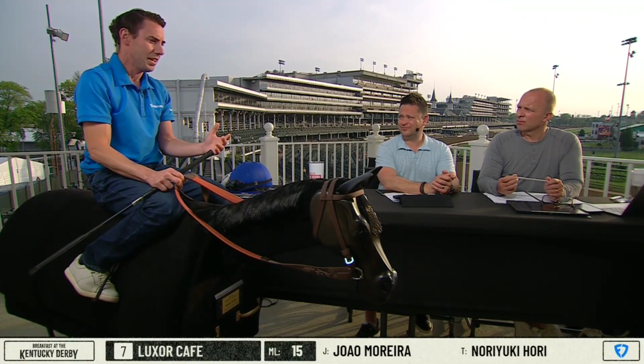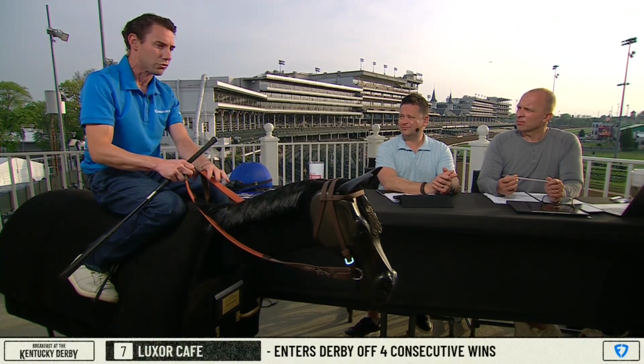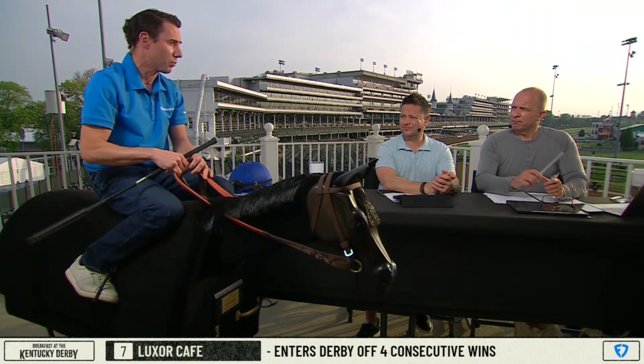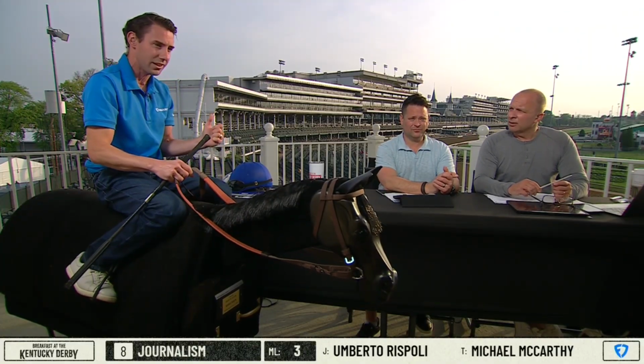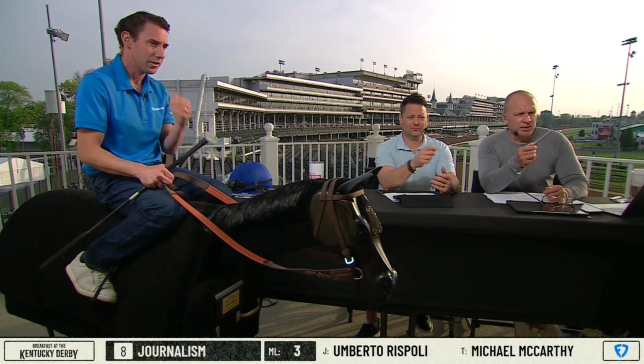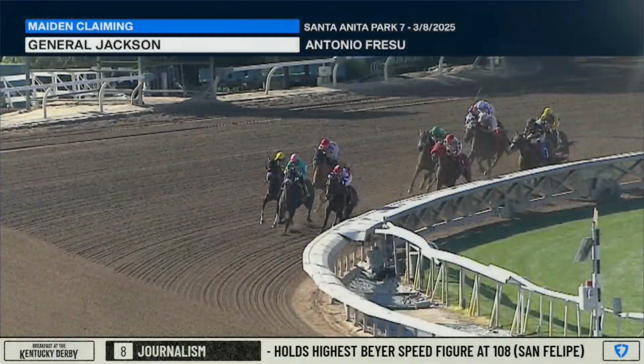Sometimes a lot of jockeys do it so smoothly you don't even see it, but there are a couple of videos that we're going to show you where you can actually see the way they pop them out to switch leads. Let's show you this as an example. This is a horse that won't switch leads, okay? Let's take a look at it here.